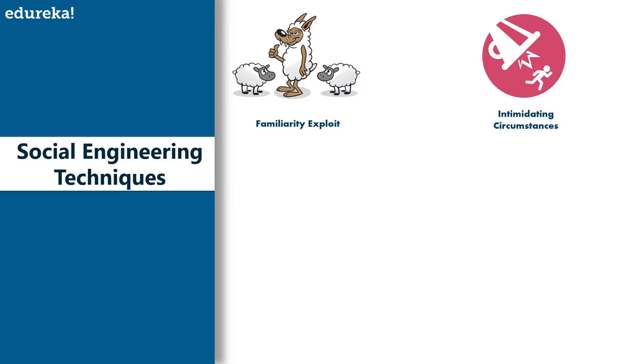People tend to avoid people who intimidate others around them. Using this technique, the attacker may pretend to have a heated argument on the phone or with an accomplice in the scheme. The attacker may then ask the user for information which would be used to compromise the security of the system. The users are most likely to give the correct answer just to avoid a confrontation with the attacker. This technique can also be used to avoid being checked at a security checkpoint.